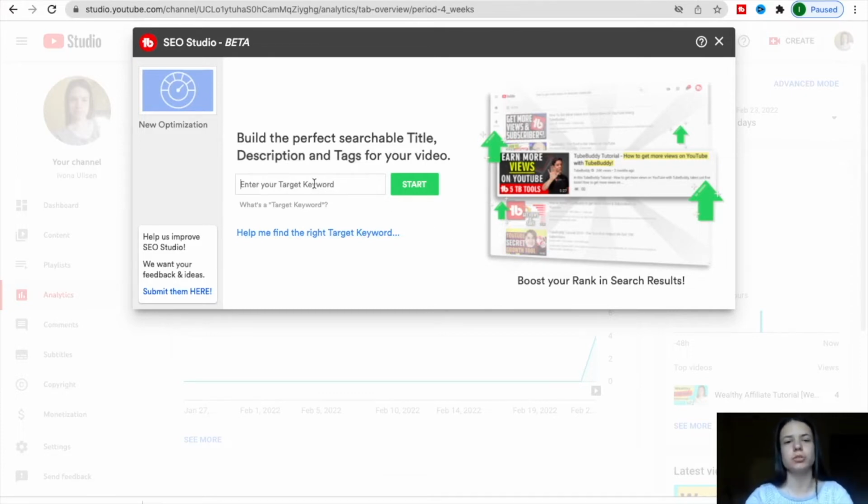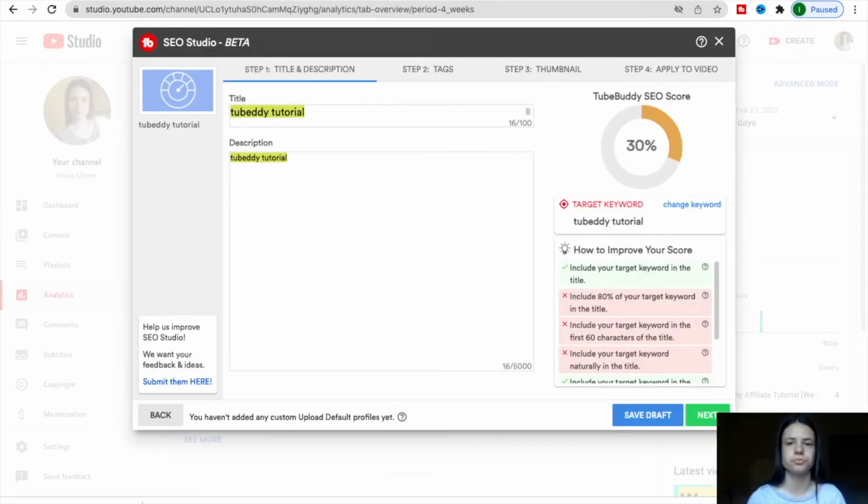Here you can enter your target keyword, TubeBuddy, for example. And from there, it will tell you the overall score. The higher the better, of course. For example, 2022.